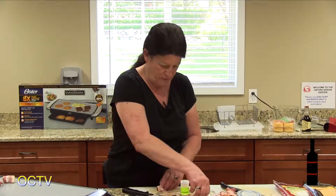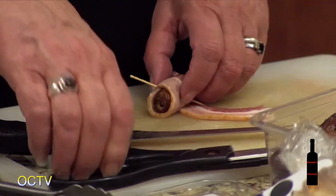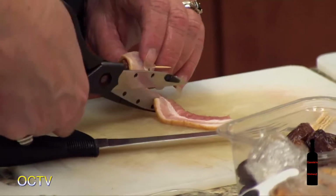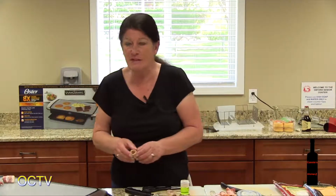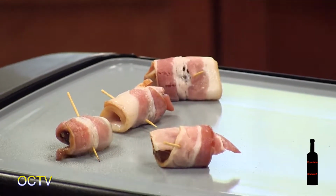So that's the idea here, is that just because we go into the warmer weather, we don't have to give up some of our favorite things. And these are fun too, I would think, if you're having a bunch of people. You start throwing them on, and then turn the tongs over to somebody else. Let them do the flipping and such for you, and they can eat them as they come off.